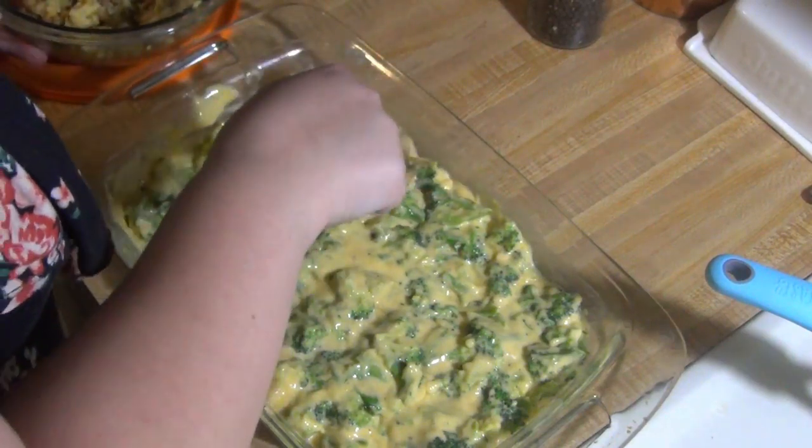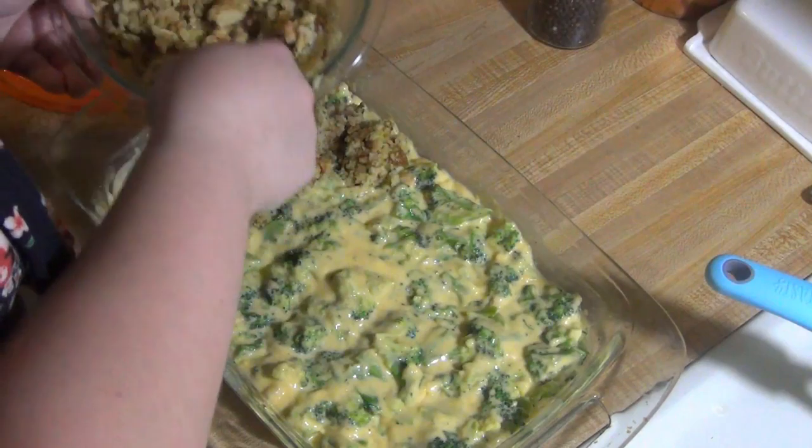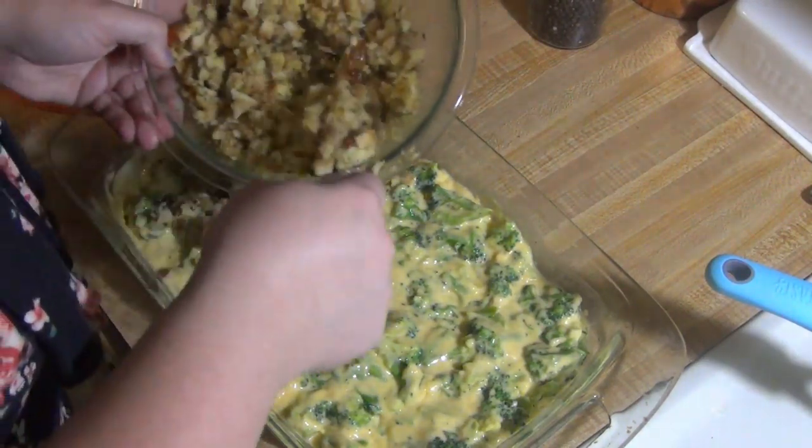Finally, I'm going to top the broccoli and cheese with the prepared stuffing mixture. Then this is going into the oven at 350 degrees for 30 minutes.